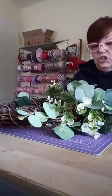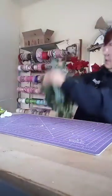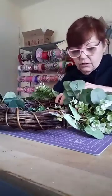And then I just shape it sometimes if I get a longer piece. I just shape it where I want it so it'll jump out. It's all about making it look fuller. My opinion.